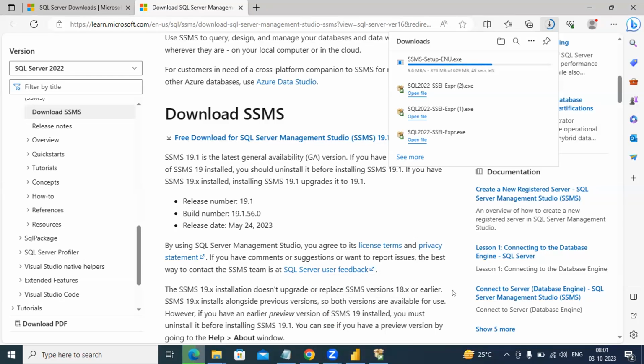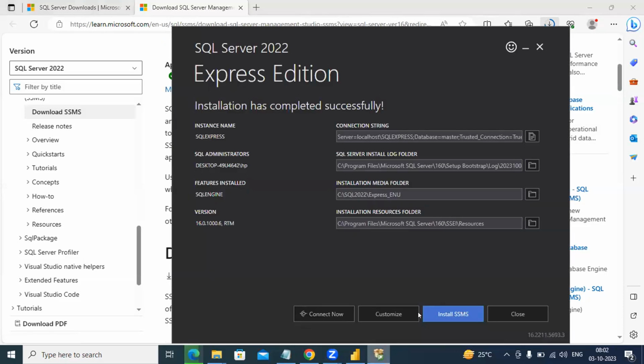Sanjeev, which one do you want me to explain? From the navigator, right? Once you get the message that the installation is completed, down there is an option, Install SSMS. Can you show me one more time, Srini? There is a window, right? Wait here, don't close it until the software installation completes. Once this completes for SQL Server Express Edition, down itself they are providing Install SSMS. You have to select Install SSMS. It will redirect to the SSMS website URL.